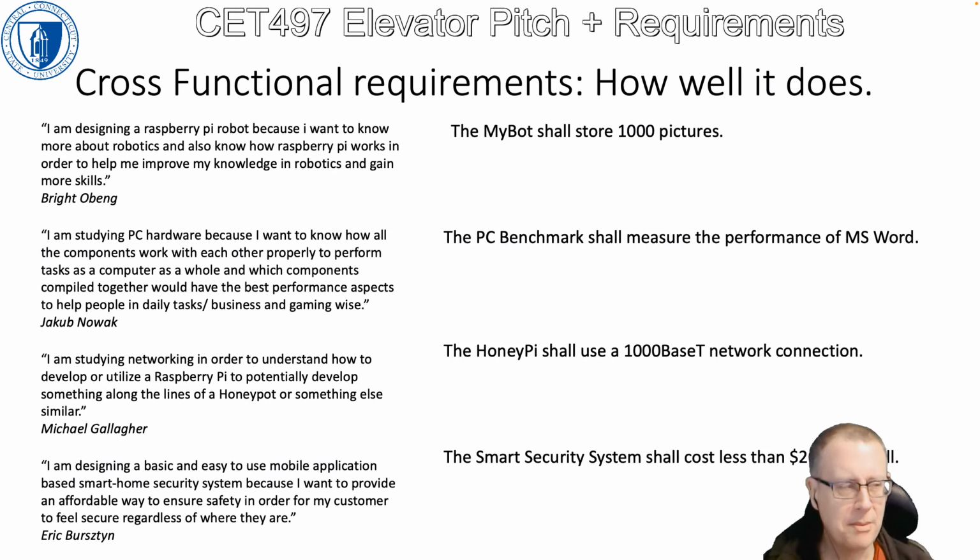Right, so then I went back and looked at the cross-functional requirements or the performance requirements, and the MyBot was taking pictures, and now we need to say how many pictures it can store. Well, let's say 1,000, right? And the honey pie, let's say that it needs a 1,000 base T network connection. That's not really a performance requirement, but it is a cross-functional requirement, and it's quite specific. Right, 1,000 base T. The other performance requirements that you often see are cost requirements, right? The smart security system shall cost less than $200 to install.